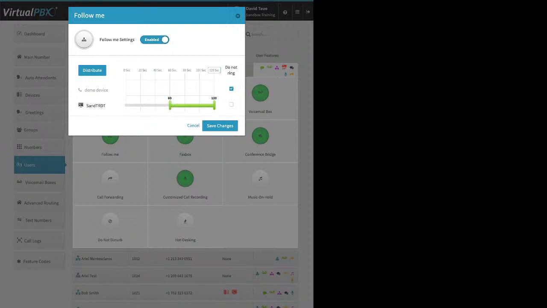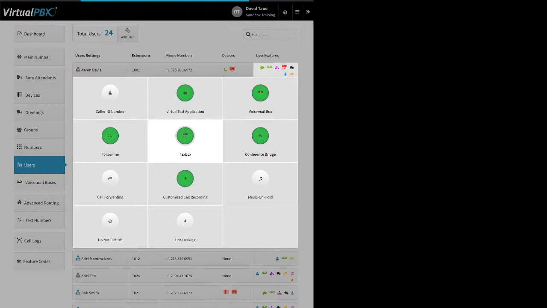I could say just select the one device and just say, hey, ring it for the whole time. This is like groups, right? There's a little time bar. I can even click and drag and enable that. I can now add the second device, maybe. There we go. All right, I can click distribute. All right, I can change the order, etc.